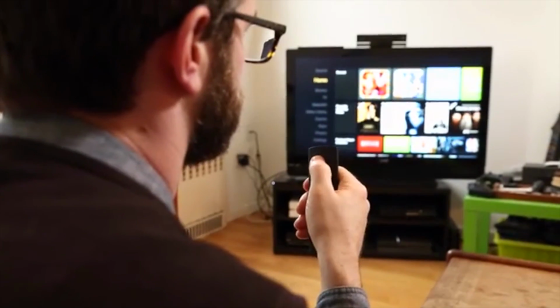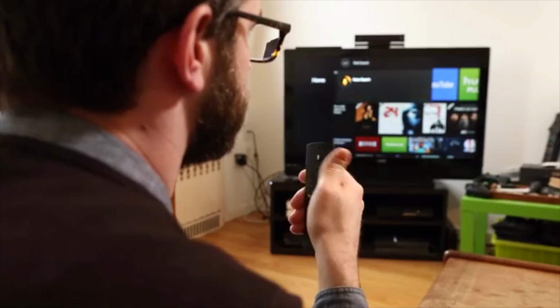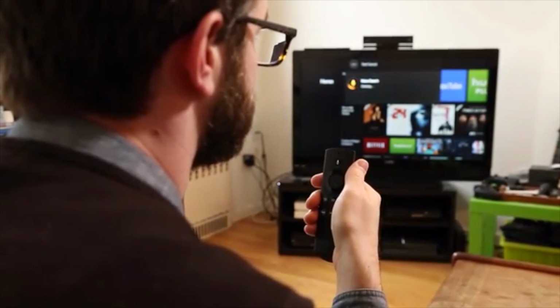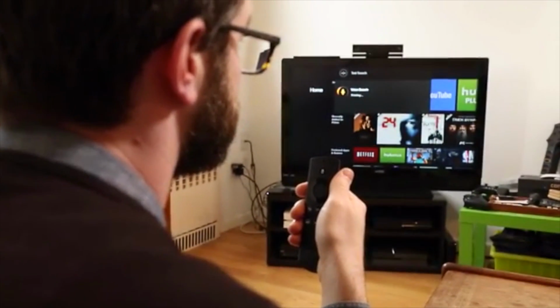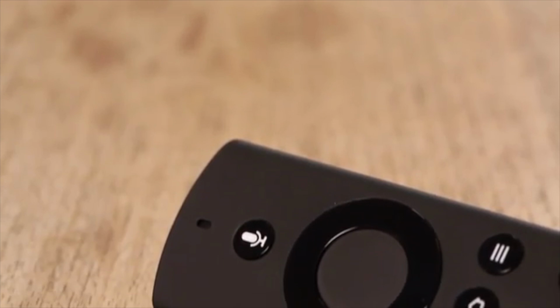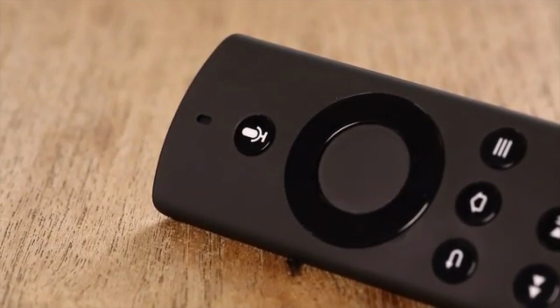The problems sort of come in, though, when you're getting beyond something that's really easy for the voice search to recognize, whether it's a foreign film or something with a name of a character that's hard to pronounce, or a gibberish title, or if you're somebody who has a speech impediment or a speech disorder, you still have to do text search. And the way they've laid it out is much, much worse than any of the other companies are doing. A lot of the other ones stick to the big square layout that you see on the screen, and you navigate around with the cursor, and you punch it in, and it's not great.